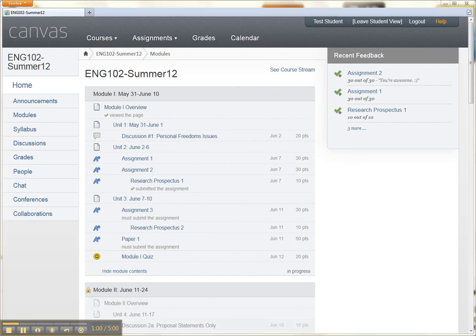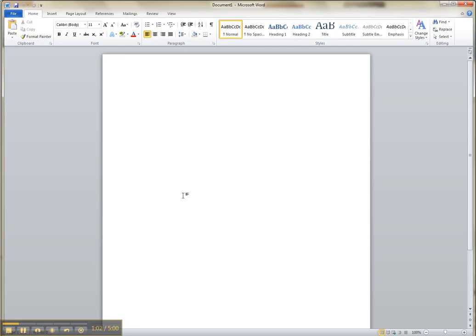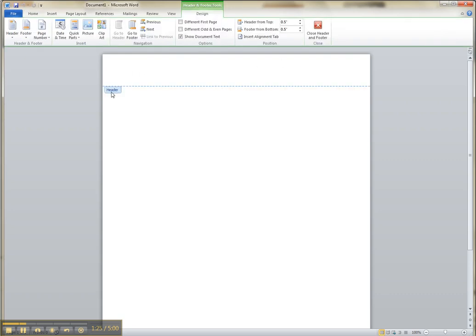One other thing I want to show you quickly is MLA Format. We're going to learn more about this, but this is basic MLA Format right now that you should have learned in English 101. So a couple of things that you need to turn in on every assignment that you turn in. You need a heading, which goes here, flush left, and you need a header, which has your name and the page number. So to get to the header, you just click in it, and now you can see that I'm in the header. And what I can do is then scroll over to the far right, and you want to add a page number.